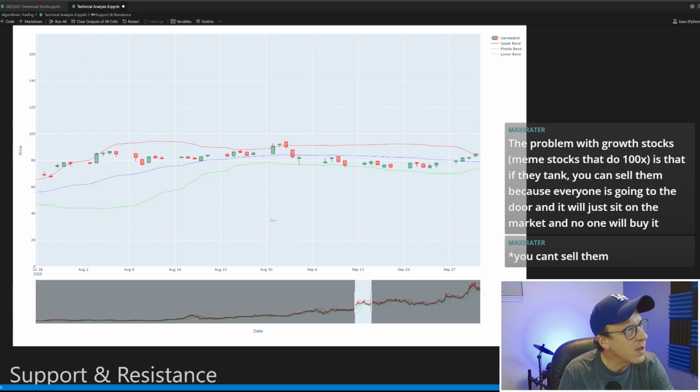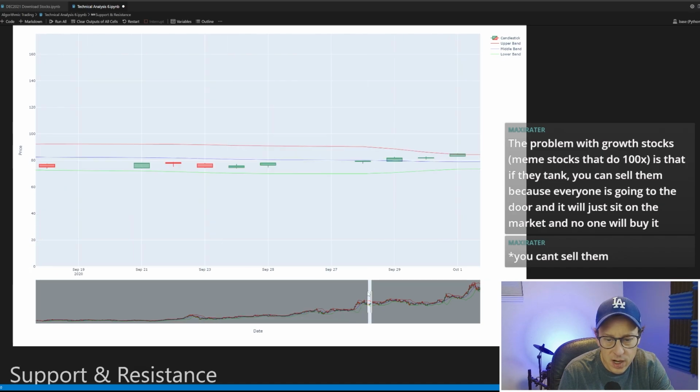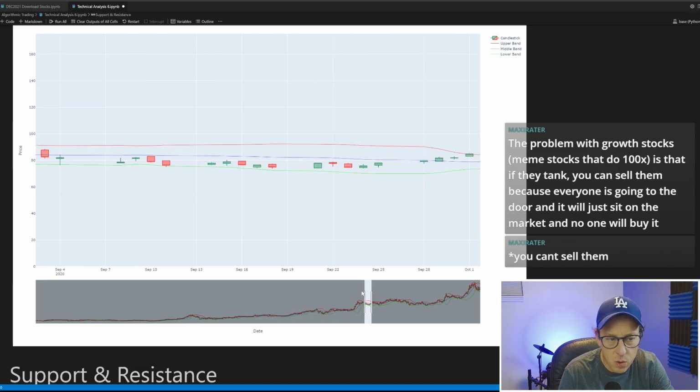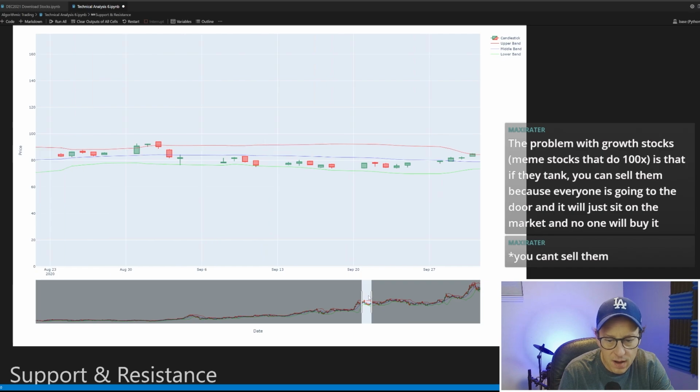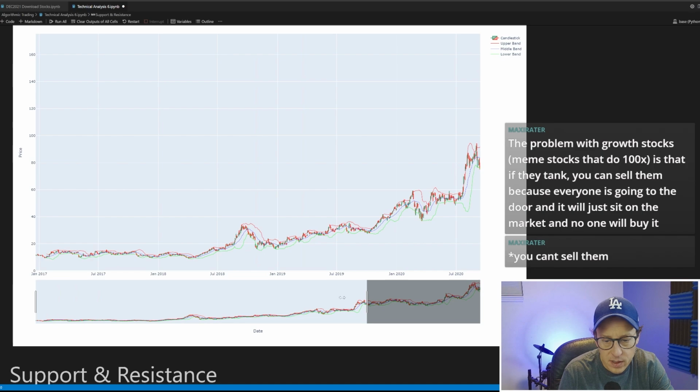So that's what they're called, wicks. Other people call them other things. Shadows. They're also called shadows, and that's what the top and bottom lines are referencing. Okay, so you have your opening price and your closing price with the actual squares themselves. And then you have the highs and the lows as the wicks. So that's the difference between all that data. All right. Hopefully that makes sense.